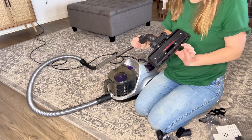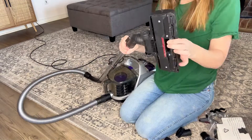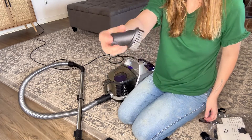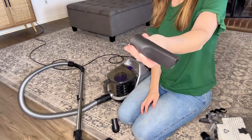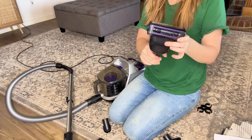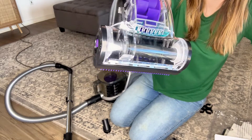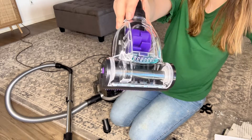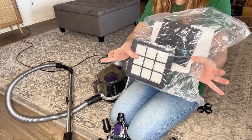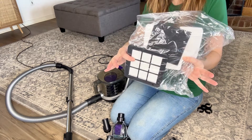It does have a pretty powerful suction. I think I just don't like this attachment for the carpet, but it is nice that it doesn't wrap hair. This one is called the floor nozzle, and it also comes with a small dust brush, a crevice nozzle, an upholstery brush, and a pet PowerMate attachment that actually looks pretty cool. It has rubber bristles on there, and inside there is a brush. It also comes with instructions and three sets of all the filters you're going to need. There's a set of filters that come in the vacuum, and then two bags just like this.